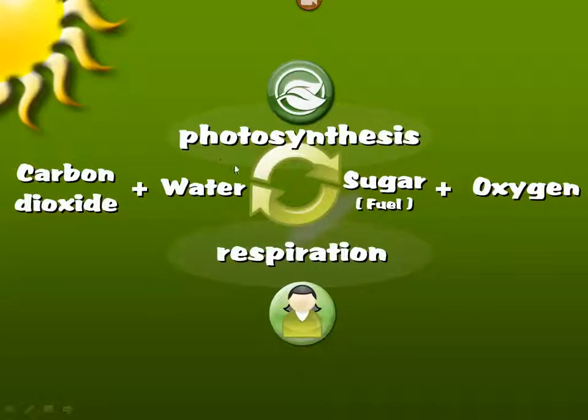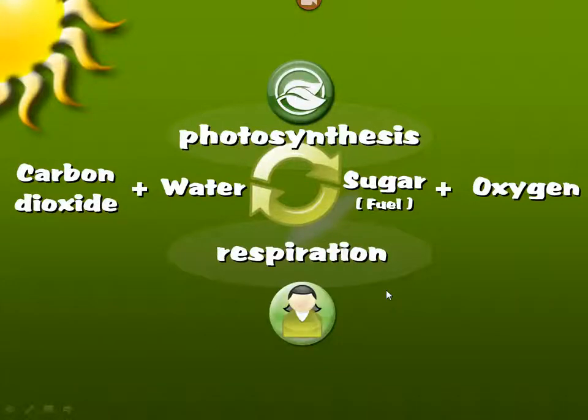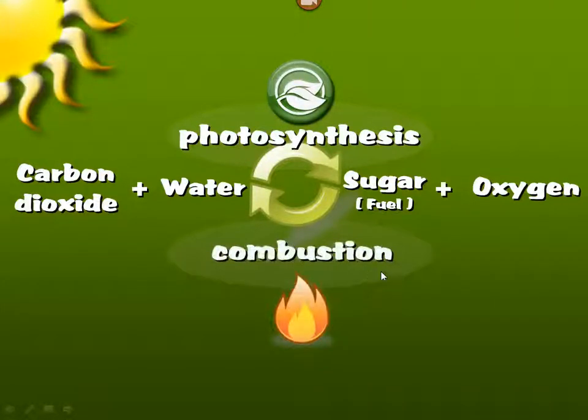So photosynthesis and respiration are opposite processes. You could take respiration and replace it with the word combustion, and it's essentially the same thing. You're taking some sort of fuel, combining it with oxygen, and it gives off water and carbon dioxide. Pretty cool. So respiration or combustion, either one could go right there in that diagram.